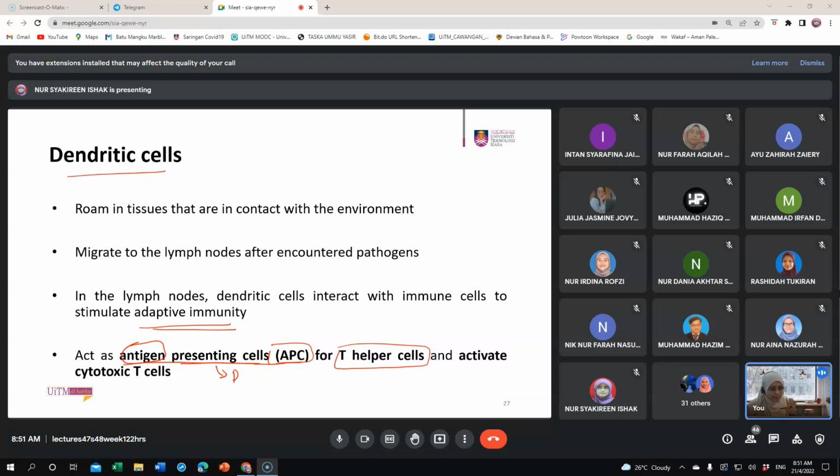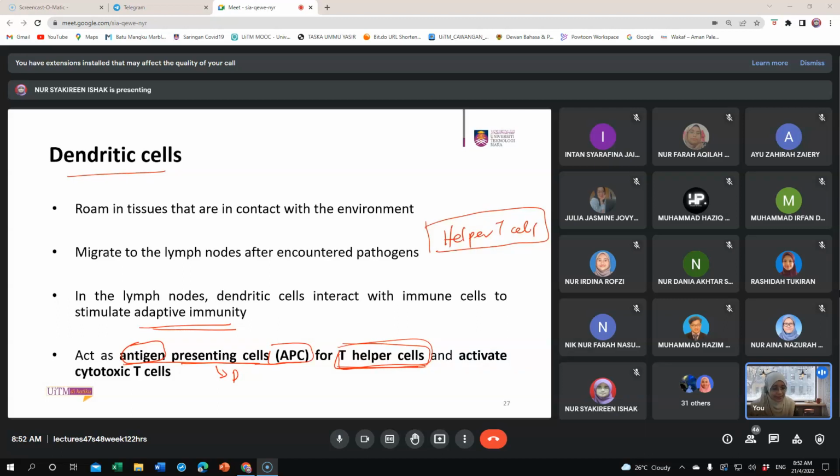Dia bergantung kepada buku yang awak guna. Kalau buku Campbell, dia guna helper T cell. Tapi kalau awak guna buku lagi satu yang you all ada ni, Solomon Point ke apa, dia guna istilah ni, T helper cell. Okay, sama je, helper T cell, T helper cell. Saya dah terbiasa sebut helper T cell, tapi sebab kita revise you all punya notes according to the reference book that you use, so it uses the term T helper cell. So it is the same.